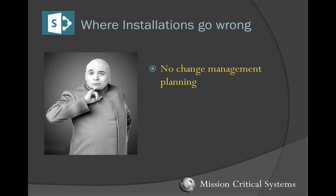However, there are some key things to make it less painful. Get them involved before the change happens to share ideas and get them to be champions for this new upgrade or new software. Show them new features and previews prior to the upgrade. This gets people excited about things. You also want to keep employees informed with the ongoing progress, different dates or little tidbits. Because if they feel like you're keeping them in the loop, then they're not going to feel like you're springing a change on them.